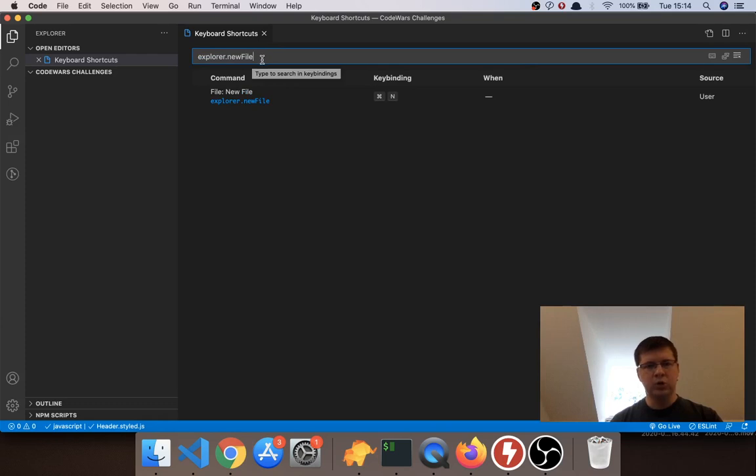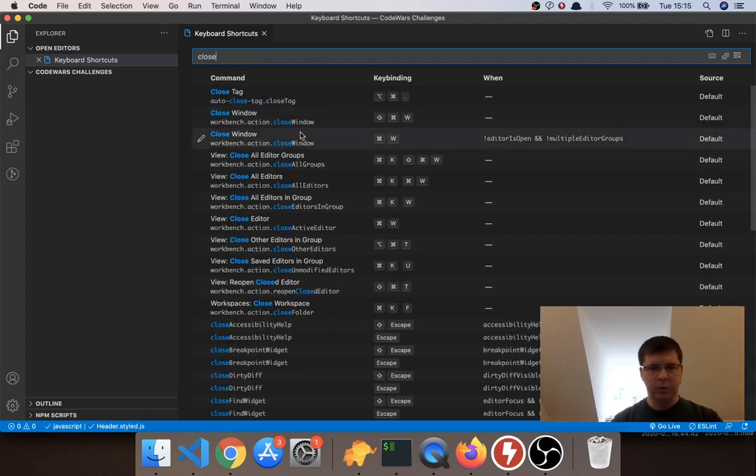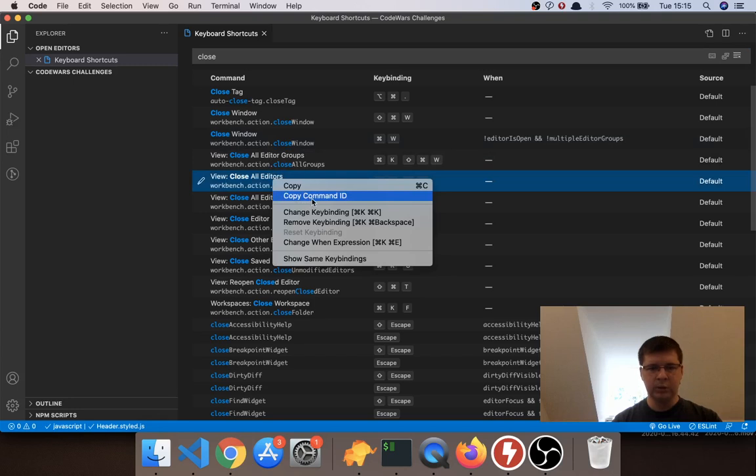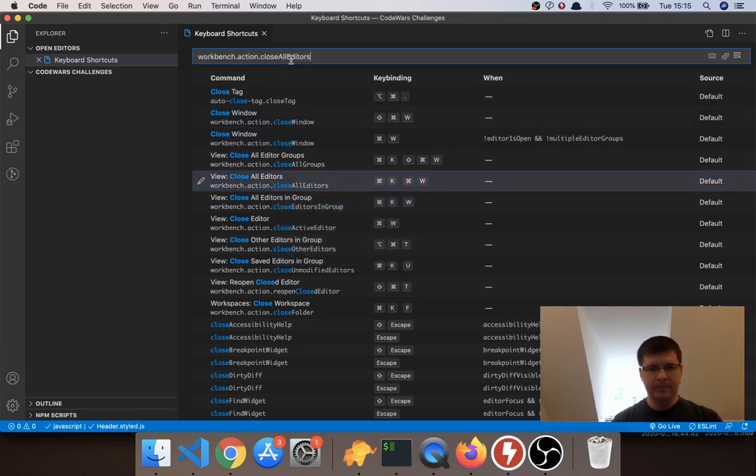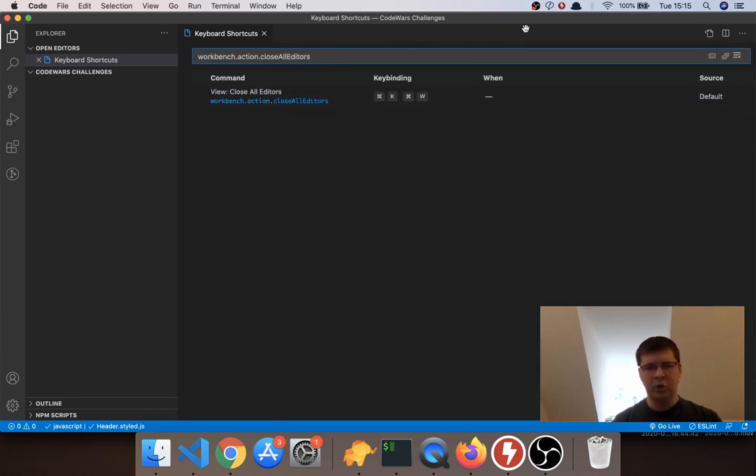So when you use this command, it would create a new file under the active directory that is selected, right? Now, for example, this one, close all editors. You could just copy this workbench command, and if you have any files open, when you run it, it will close all the open editors, right?